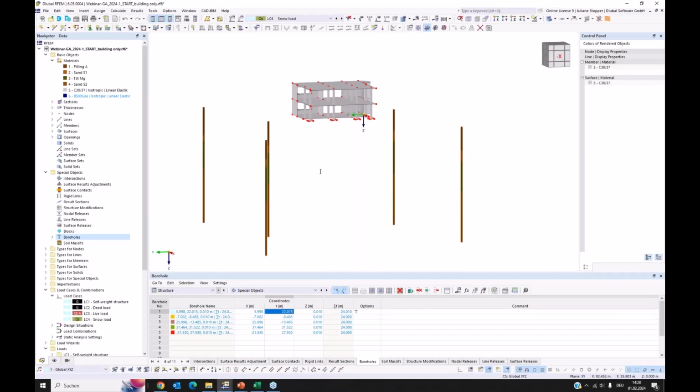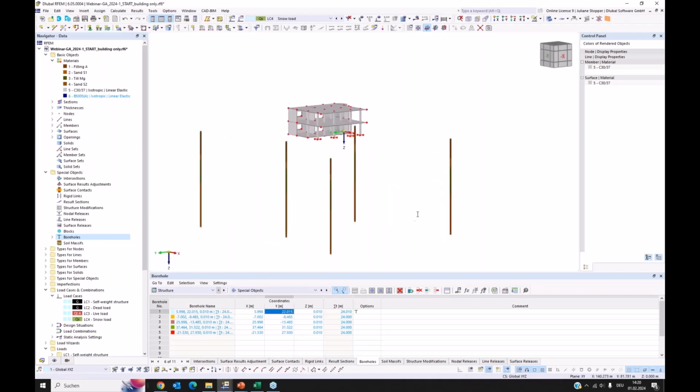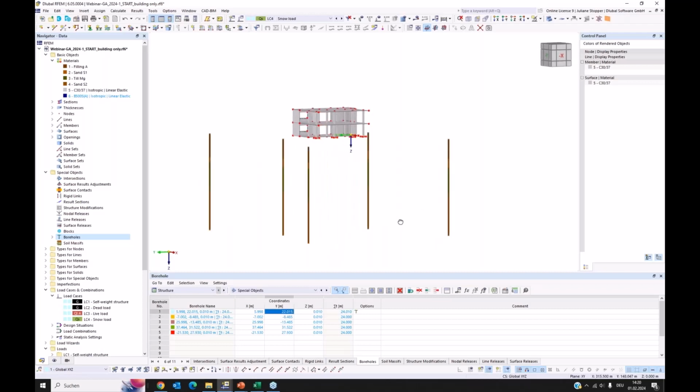I have all the boreholes of my list in my program now, and it can be imagined that it could be much more boreholes. It would be quite comfortable to write them into Rfem like this. Okay, so that's enough for the boreholes. As you can see, if you have some processes that you do again and again for your kind of models, it can be useful to use the web service and make the work easier.